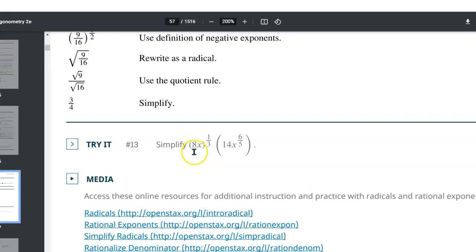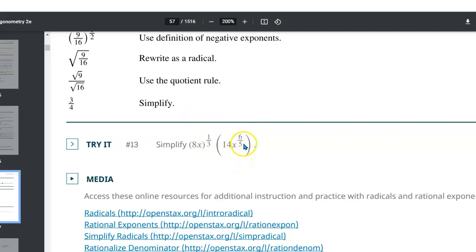I don't want to do the fourth root problem because, well, I could try to maybe get halfway there. That's the cube root of 8, which is 2. Now that's the cube root of x, which just is what it is. So 2 is free and liberated. The x is inside a cube root symbol, but you could just leave it to the 1/3 power. So 2 times 14 is 28. So we've got the 28 coefficient times x to the power of the sum of 1/3 and 6/5. That's going to be our power of x.